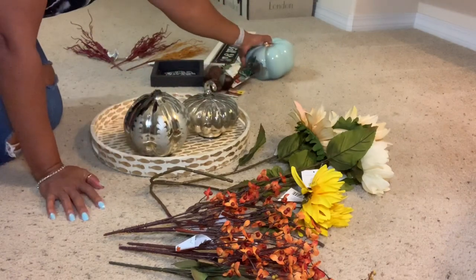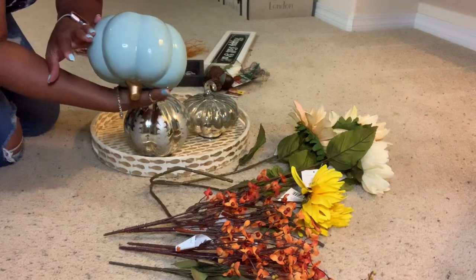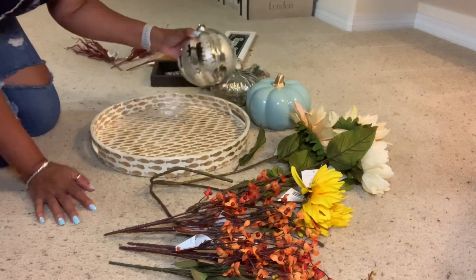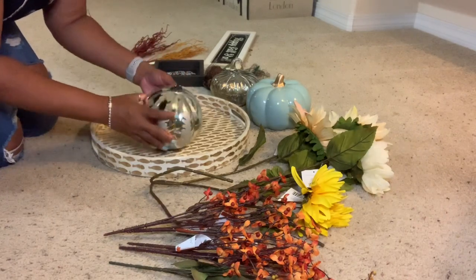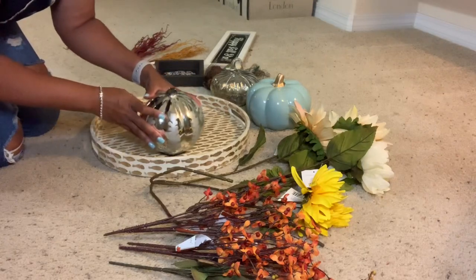I got this one from Ross. I think this one was $5.99, and this one was $6.99. And I don't know what happened between the ride home, but the little stem on it broke. So I'm gonna see if I can still use it and try to disguise it some kind of way.